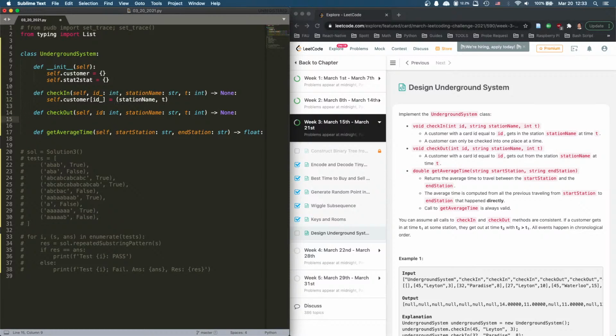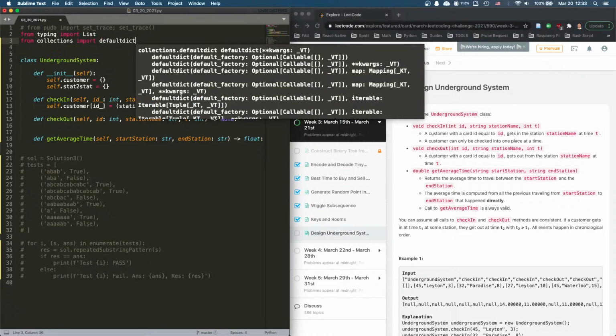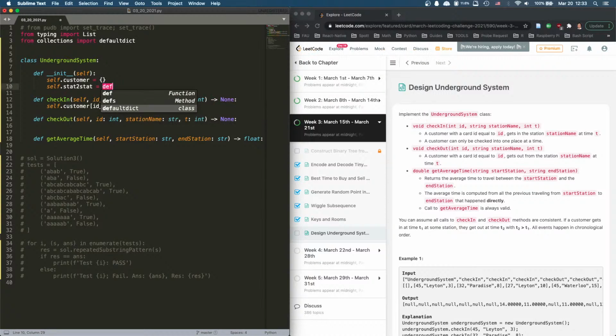Checkout, what we're going to do is, we can use defaultdict. From collections, import defaultdict. All right, so it's going to be a defaultdict, and each one will be another dictionary.